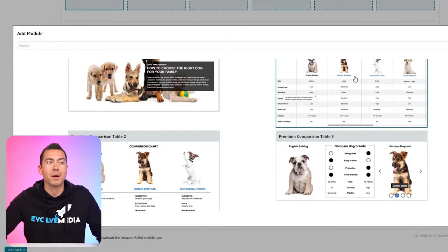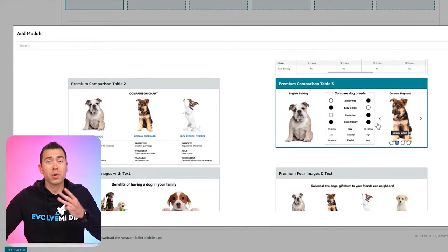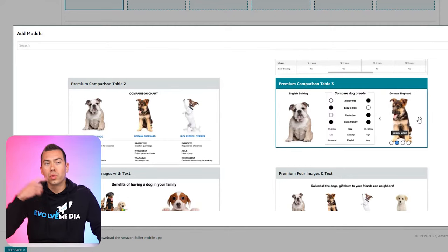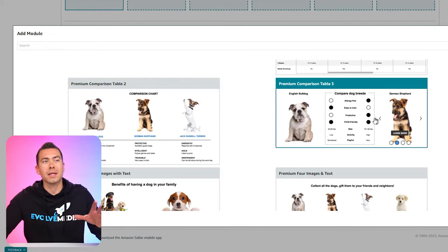You've got a cooler comparison table there, and you have another comparison table version right here — you can kind of change things up and go with whatever you prefer. Here's a third comparison table, and this one actually allows the user to click through and scroll through different images, different products, and things like that. It gives you a different look and may allow the shopper to drill down on different features and benefits across your products.